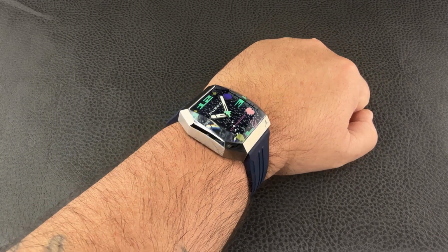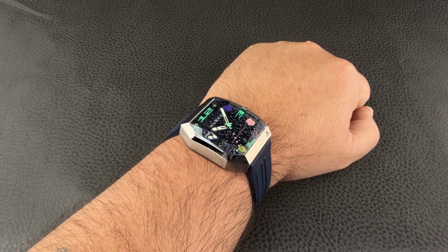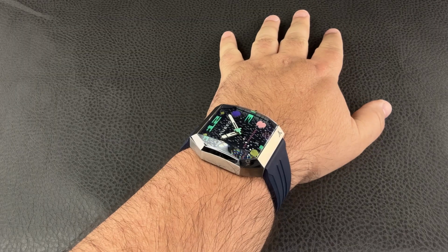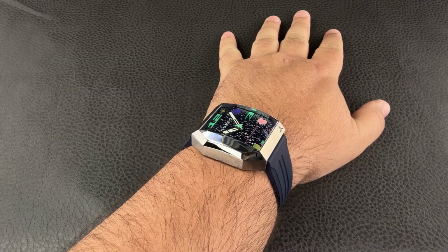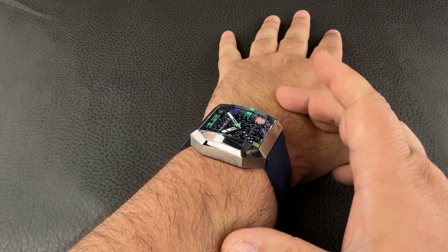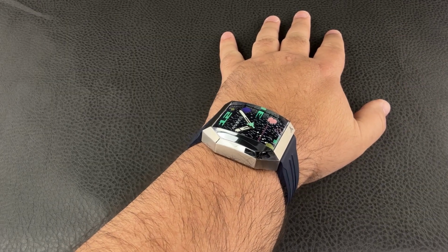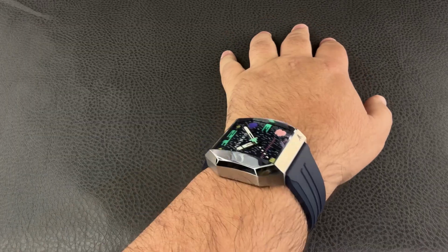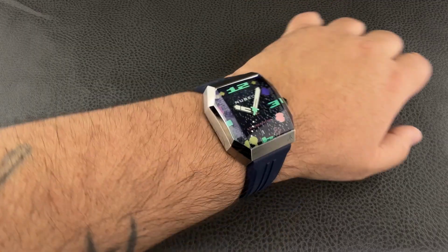Let's talk about how this feels. And honestly, this is the most important part. Being 42 millimeters square with the 45 millimeter lug to lug means it's going to fit very, very comfortably on a large variety of wrists. You could have a 6-inch wrist. And okay, on a 6-inch wrist, this is going to look big. 6.5-inch wrist, 6 3/4, 7. This is just going to look perfect on your wrist. I think it's wonderfully manageable. It fits, it feels, I should say, it feels nice and comfortable on the wrist as well.